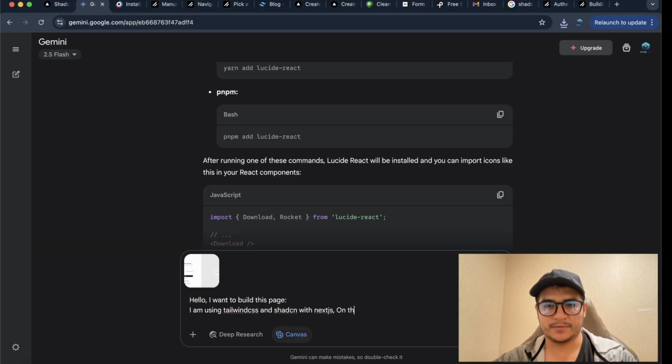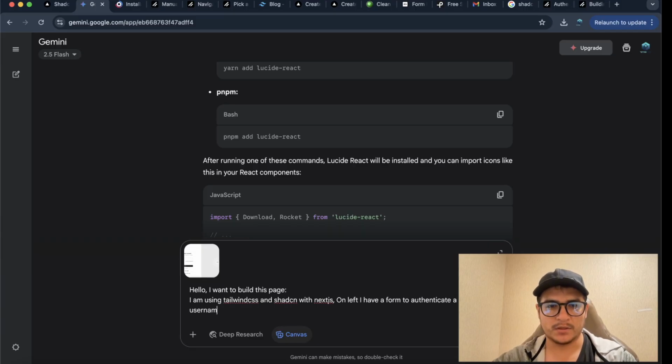On the left, I have a form to authenticate a user with username and password, and on the right I have an image that is being displayed full height.